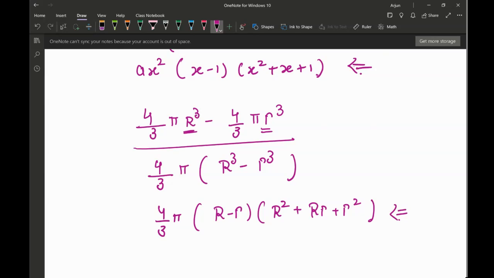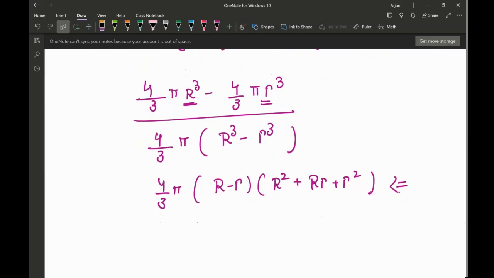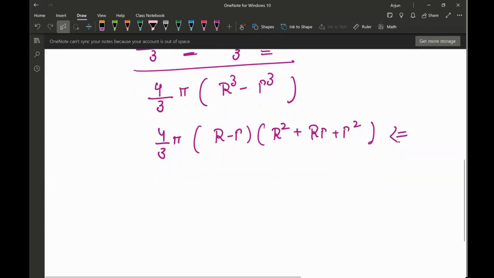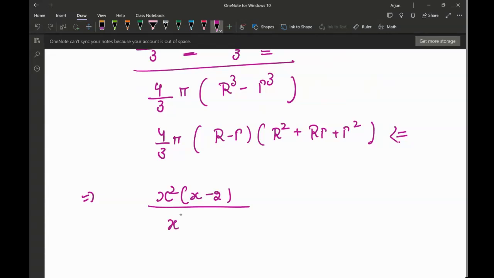All right, so this was about the cubes. Now we're going to go to the fractions. So for example, the question will look like this: x square times x minus 2, divided by x square minus 4. Now first thing, remember what I told you whenever you see the number in the fraction form? The first thing you have to do is, can you reduce it? To reduce it, you have to apply certain operations on this one.